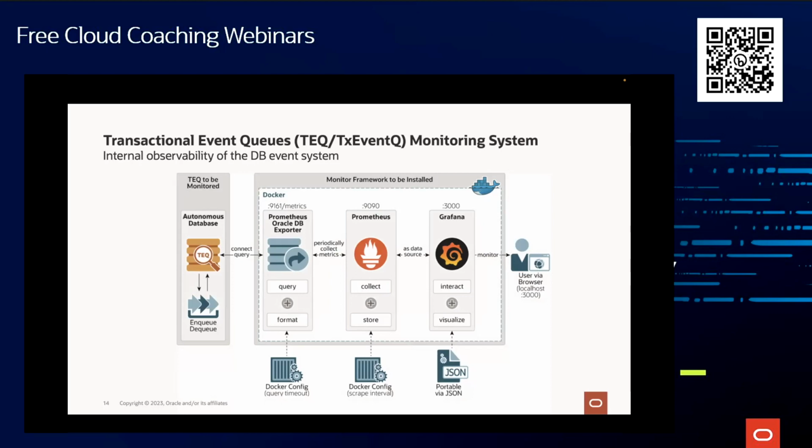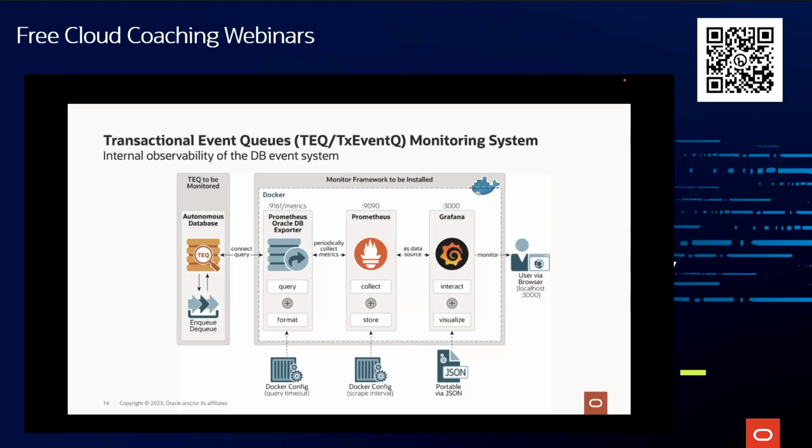So this is how things started, and there was a Docker configuration established to actually export this information from the views that are in the database. There are views, and we will take a closer look at that, that give you the performance of this transactional event queue system. You can tap into those views. They were exported to Prometheus, and then Prometheus was connected to Grafana, and the system visualized in Grafana. If we have time, I think I will be able to take a look at this dashboard specifically for this project, okay? So this is how things started.